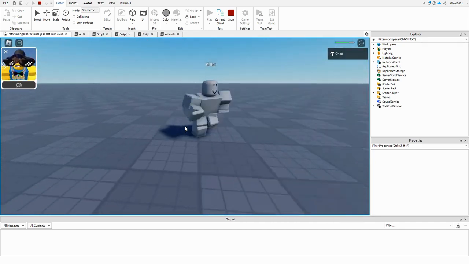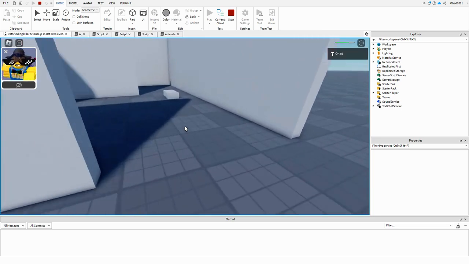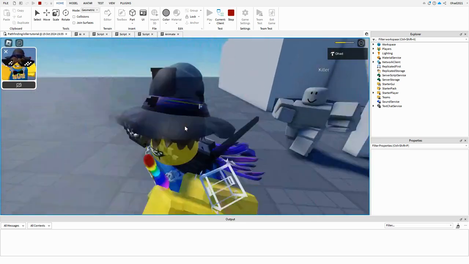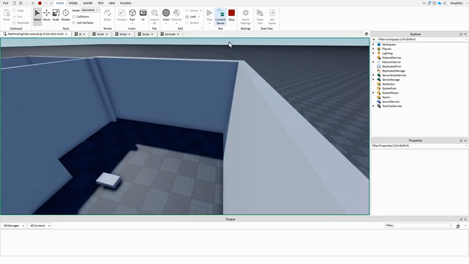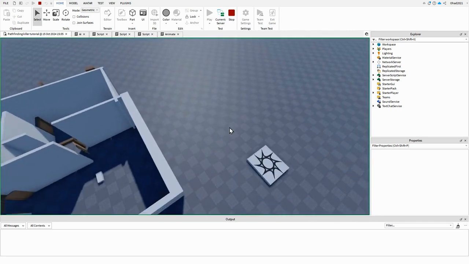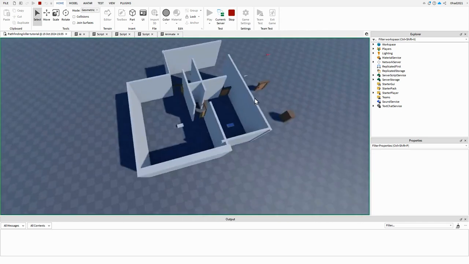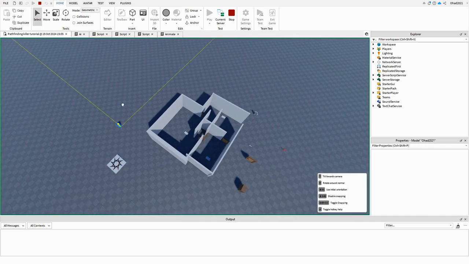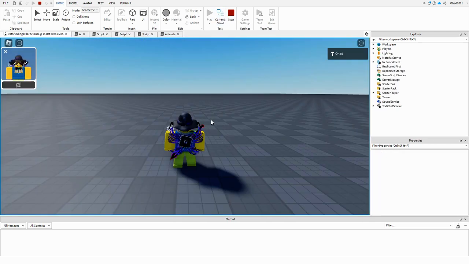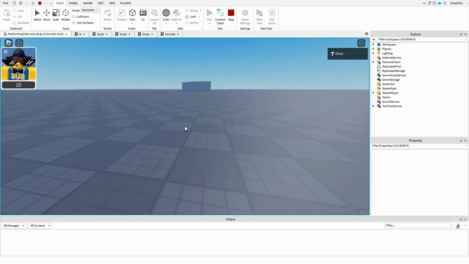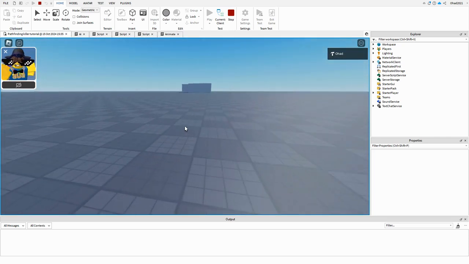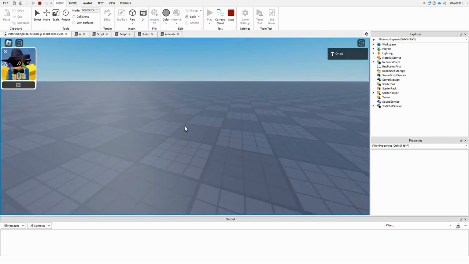Now, I'm seeing here that the footsteps are kind of loud. For example, if I put my character far away, just let my character die right there. If I put my character far away, I can still kind of hear the footsteps a little bit.